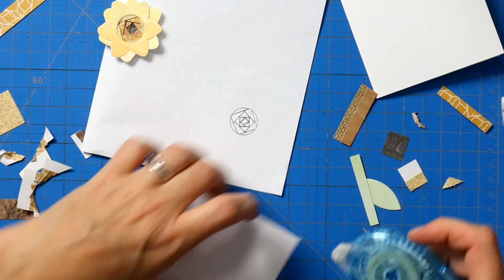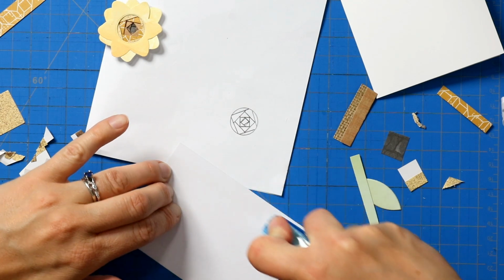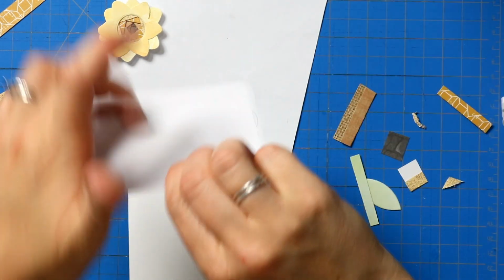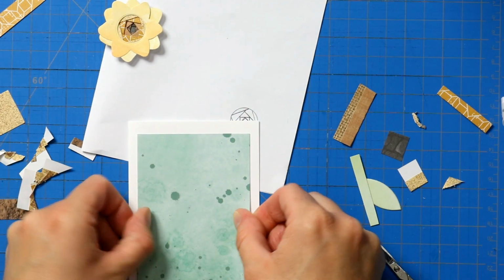Next, before I put down my flower on my background, I'm going to tape my background down so it's a little bit easier to work with on the paper. If you were wanting a greeting stamped on your card, now would be a good time to do that. Or you could even put one on the leaf that we're going to add to our flower.